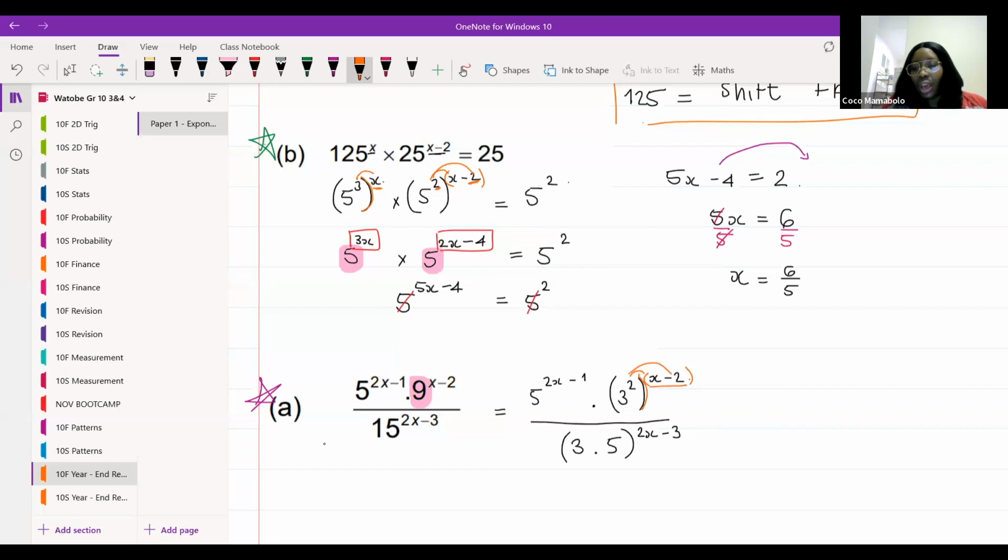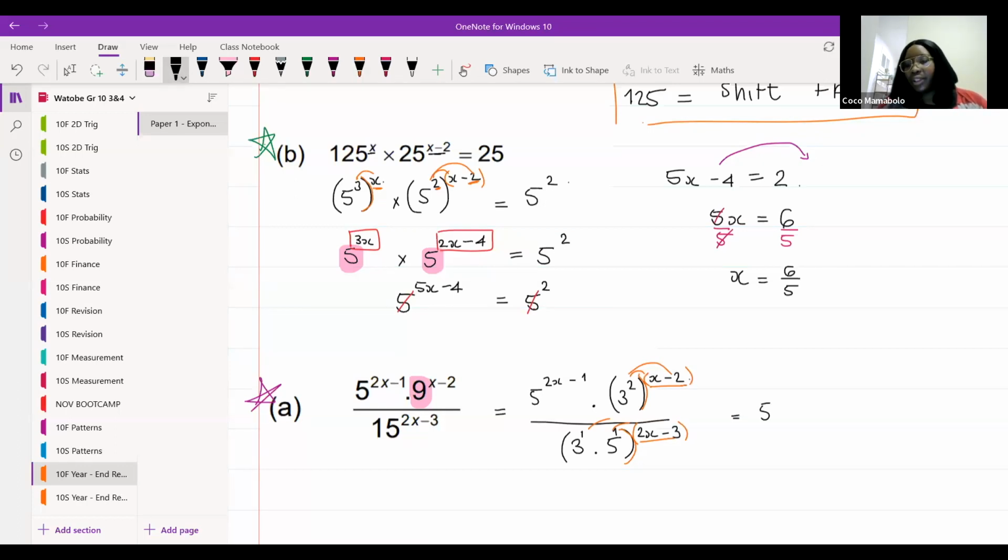And over here, we also have a bracket and an exponent. What are the exponents of 3 and 5 here? What are the exponents for each of them? Correct, Abigail. That's it. Yes, Mawande. This one has an exponent of 1. This one also has an exponent of 1. So we're still going to distribute each of these to the bracket, that 2x minus 3 on the outside. Okay, now let's clean up our sum.